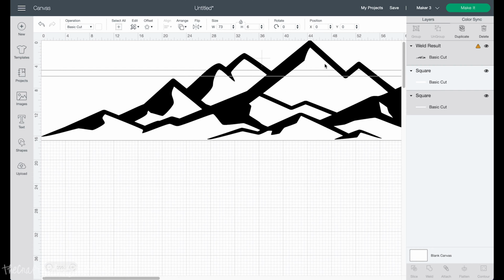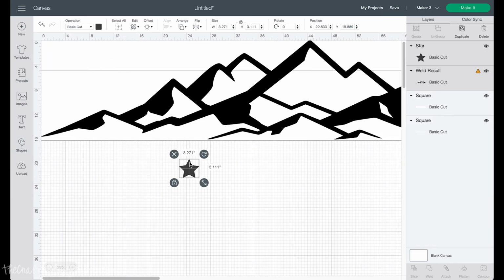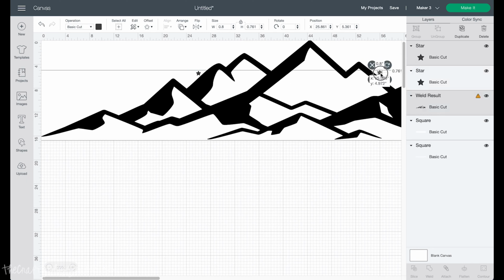And what we're going to do is create some alignment points. So again, we're going to go to shapes, and we're going to use the star because it has the most points. And if we line up 2 stars on 2 different layers, then we can be pretty sure that everything else in that design is going to line up. So we want that star to be, we'll go 0.8. And we're going to put one on this side. And we're going to copy and paste. And we're going to put the other one on the other side.